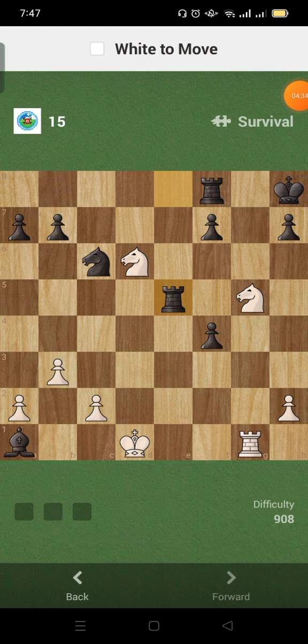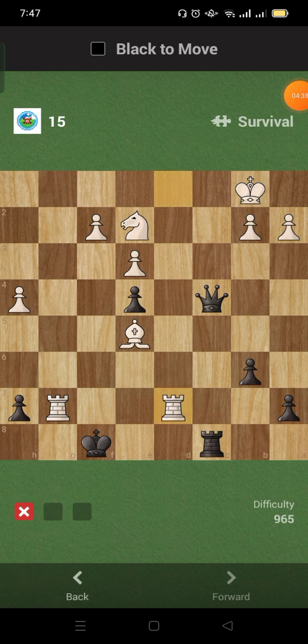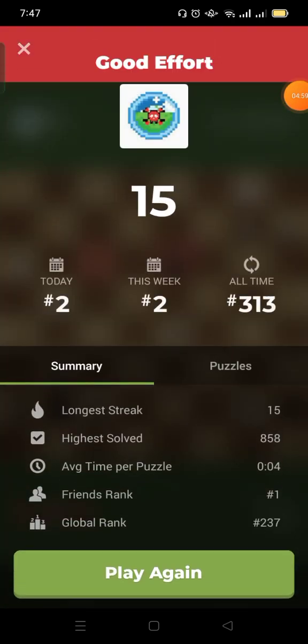Check, wrong knight. That's the wrong knight. The other knight. Okay, this is back rank. Check. Okay, take your time. Check. Oh, no.